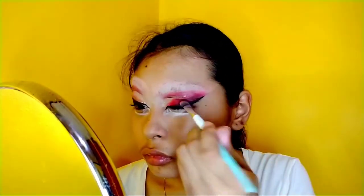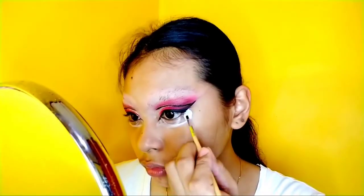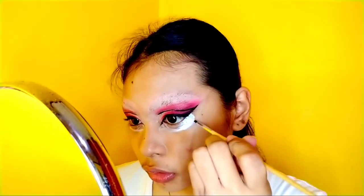Now, going back to the brown and red to make it deeper. After that, it should look like this. Going back to the white paint, now start filling in your fake eyes.